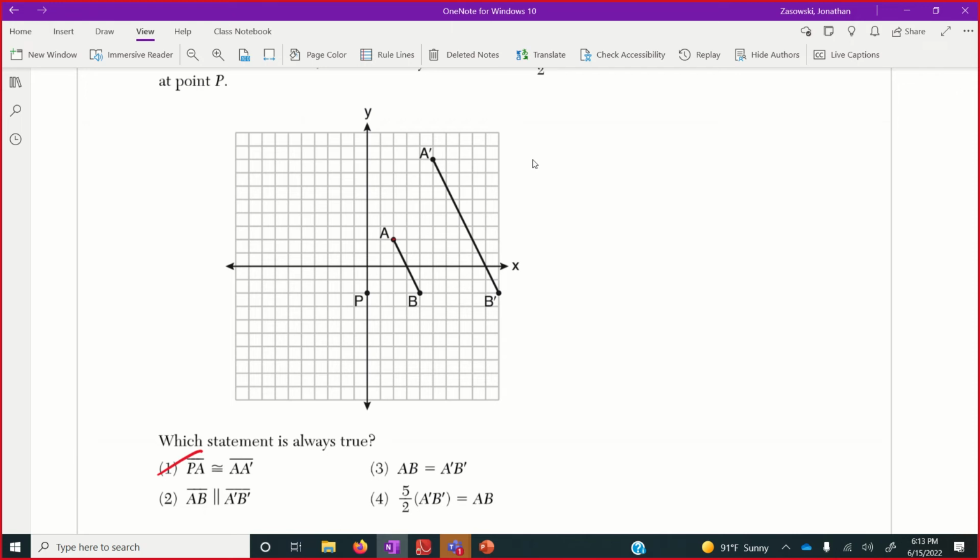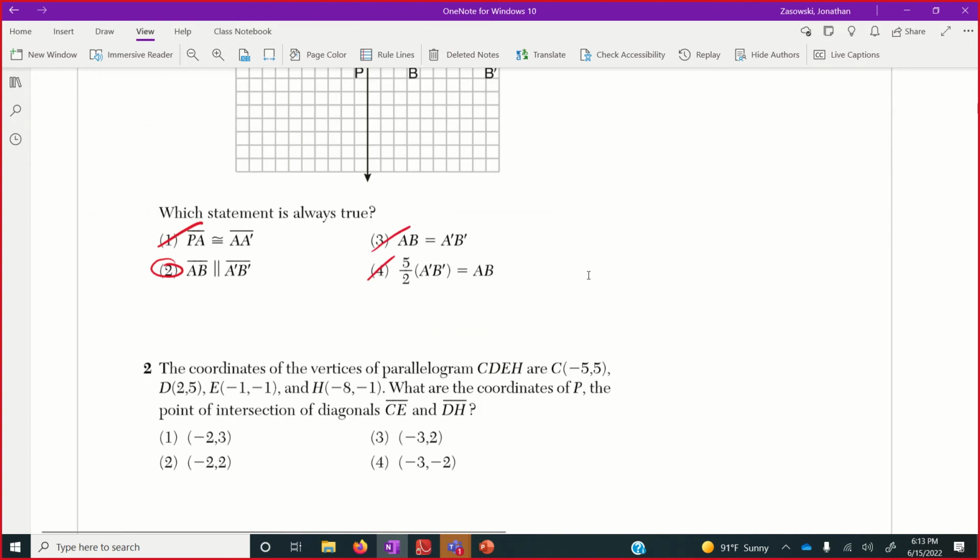Okay, we know they're not going to be equal. And then, am I going to multiply the larger line by 5/2 to get back to the original? So remember, because the bigger side's on top, it's going to get bigger. So the answer is going to be number 2. So remember that dilations preserve parallelism. The lines will be parallel on the shapes, just that the side lengths won't be equal, and the angles will be equal. So choice 2 for that one.